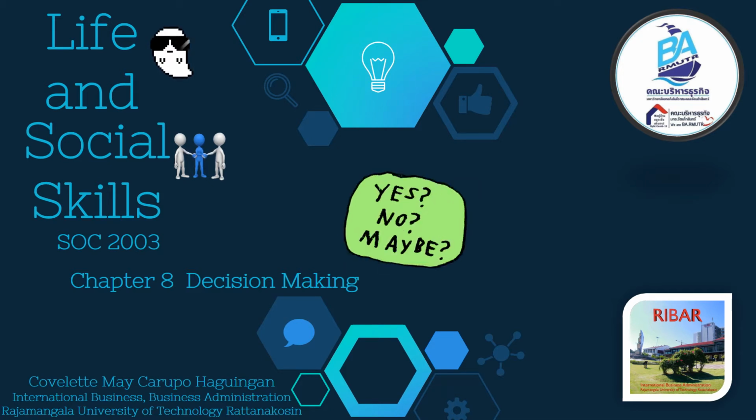Decision making is the process of making choices by identifying a decision, gathering information, and assessing alternative solutions. Like, shall I buy this computer or not? Shall I call a friend to help me decide?